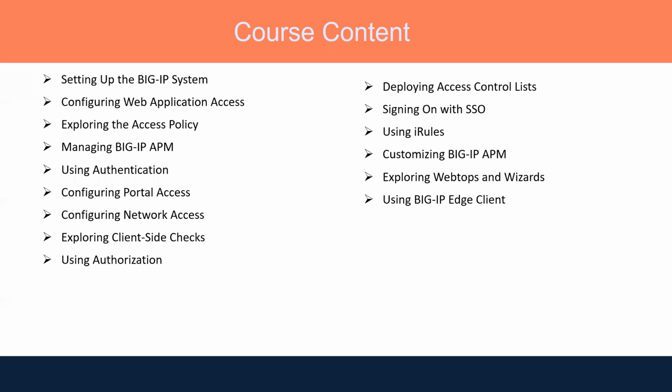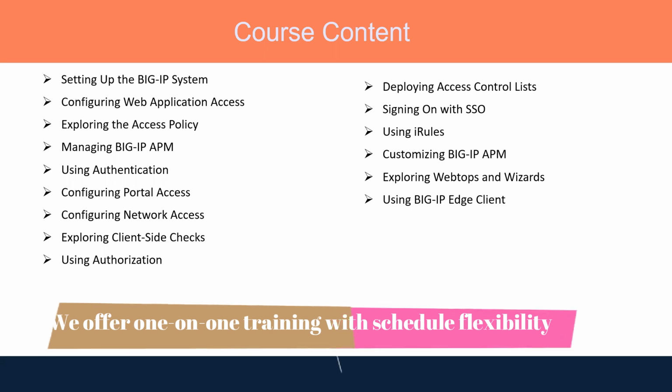We will also talk about what all the client-side checks you can enable. For example, if a client wants to connect to your network that is hosted behind the data center, first of all it would be connecting to the APM using an SSL mechanism. While connecting to the APM, what things can we check on the client? You might have seen that when you are connecting to the VPN, your firewall should be enabled, your antivirus should be updated, your operating system should be updated. All those checks you can enable on this APM device as well.